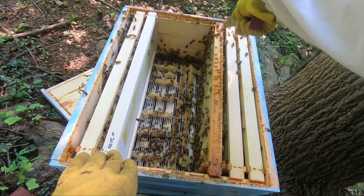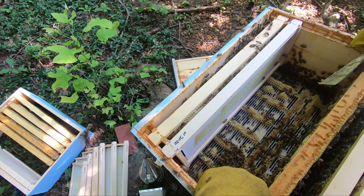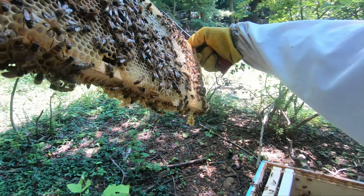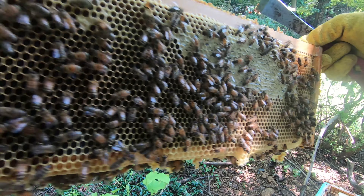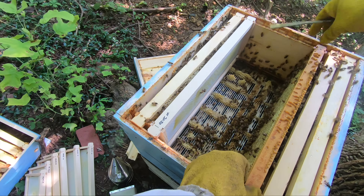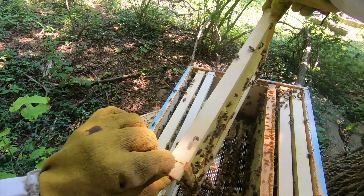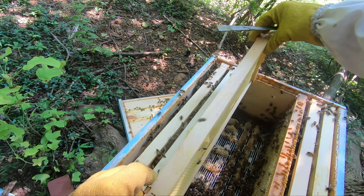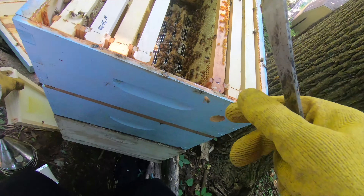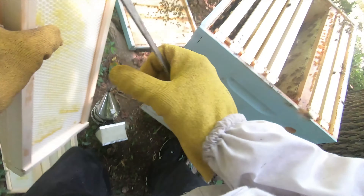I'm giving them a little more smoke — trying to get the bees down. Normally I always use queen excluders, but I have a couple that are out right now. This hive is ready and I've got orders lined up, so I feel the need to get them out. See — all capped up there, not over here. You're looking for about an 80% mark on capped. So I'll go ahead and stick this back in. If you never want to hurt your bees, you always shake them in because they can handle that fall — it's hard for them to handle getting squished.